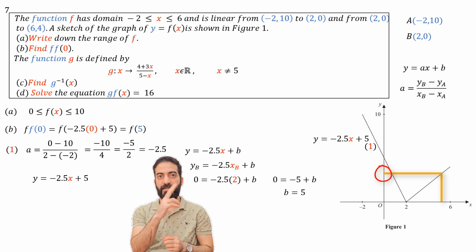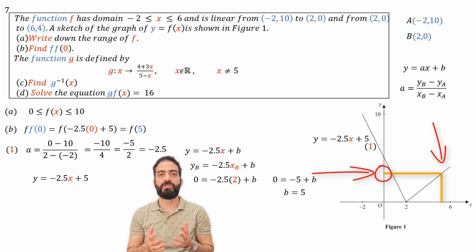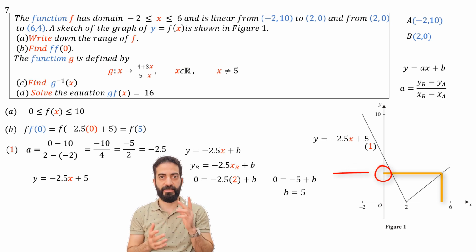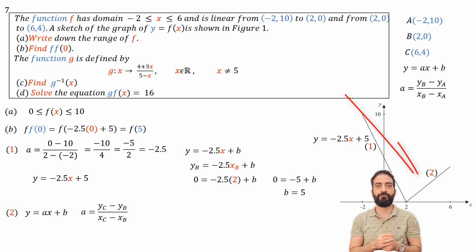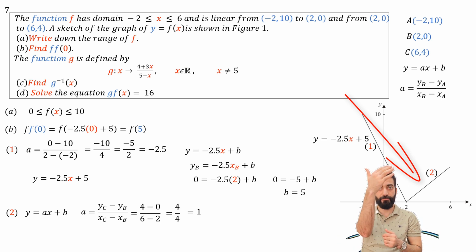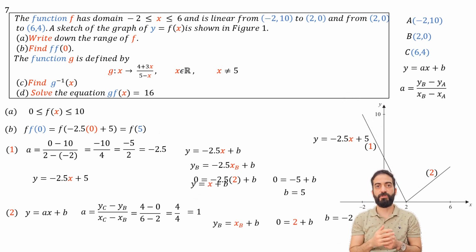As we see in the graph, f(5) is here on this line. Unfortunately, there are no numbers here on the y-axis. For this reason, we must get the answer through calculation. We must first obtain the equation of this line. We can follow the same procedure as before, and the equation of the line is y equals x minus 2. Now in place of x, we put 5 to get the final answer, which is 3.